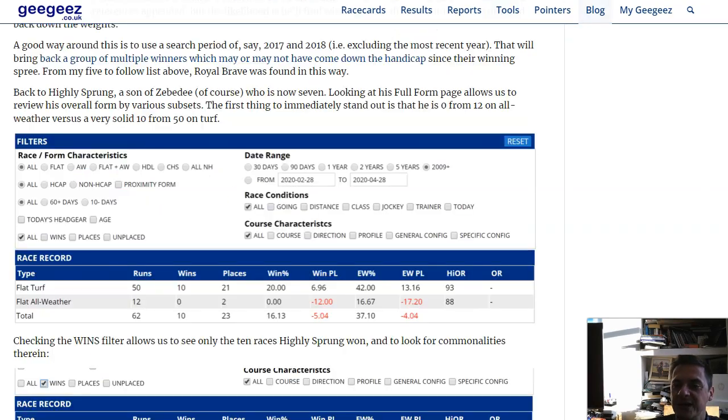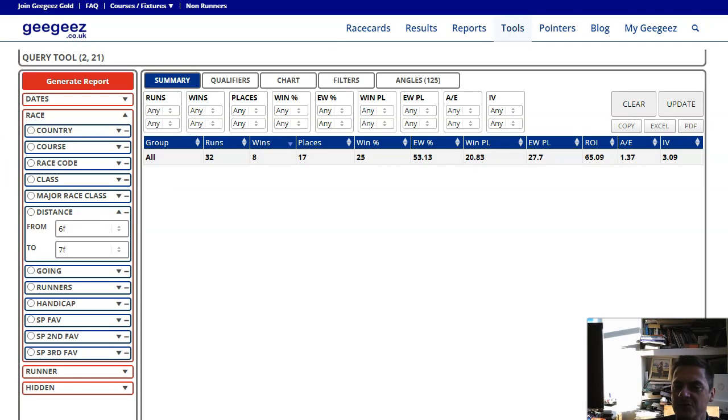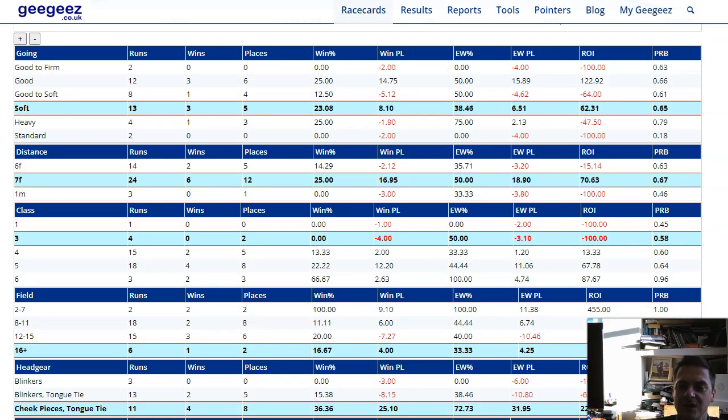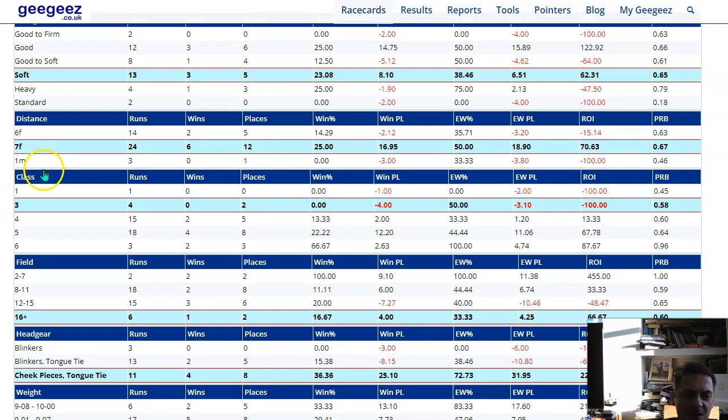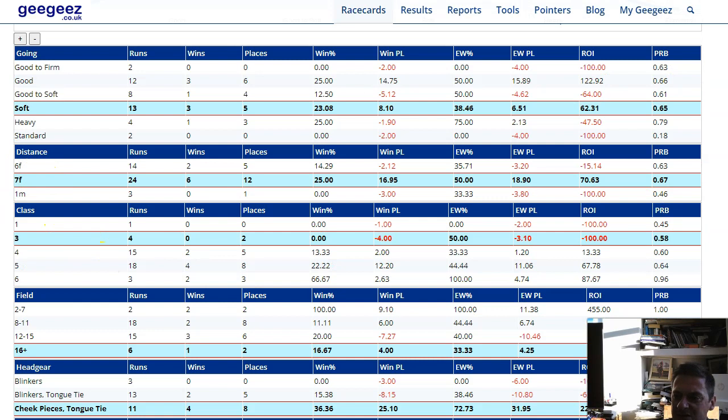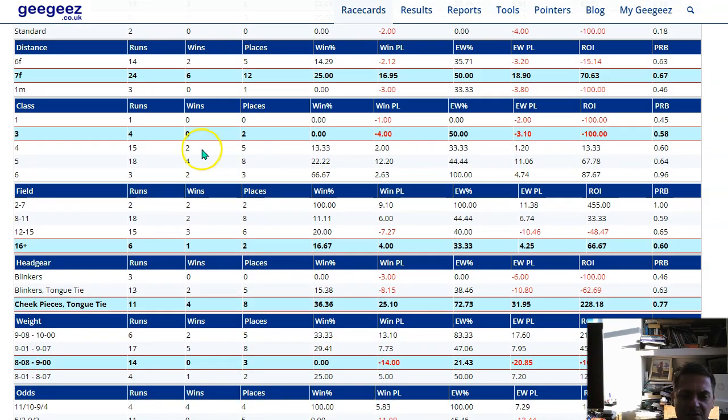It's my age. So the next thing is we're going to go back to the profiler and see what else we can establish about Ugo. Race class, has he got a class ceiling? Most of us do. You can see that his winning has all been in class 4, 5 and 6, but he's actually run pretty well in class 3 previously.